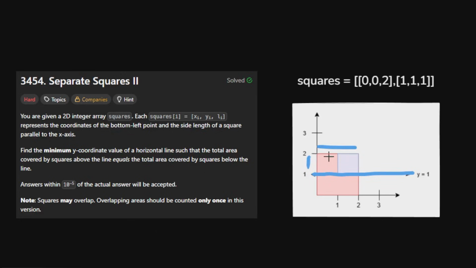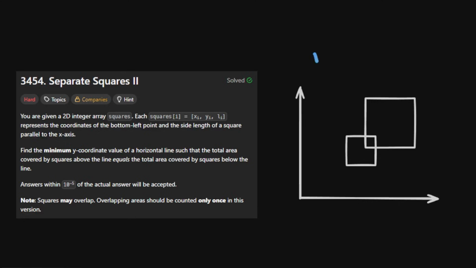Remember that we get the area of a rectangle by multiplying side by side. So the area here is 2. And the area below the line is 2 times 1, which is 2. Given that we have equal areas and this is the minimum possible value for y, we return 1 in this case.